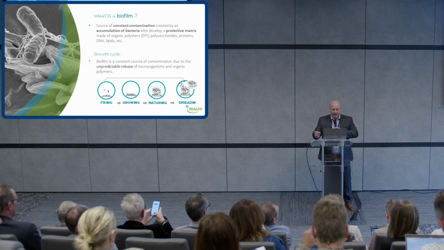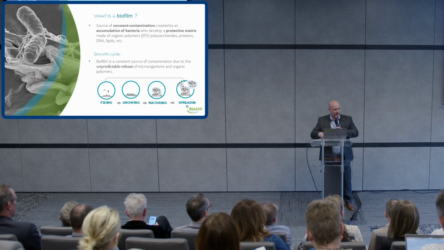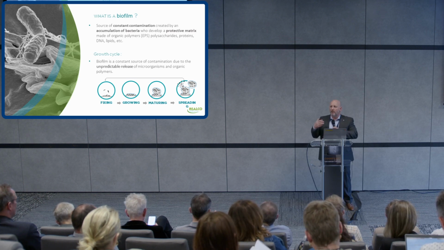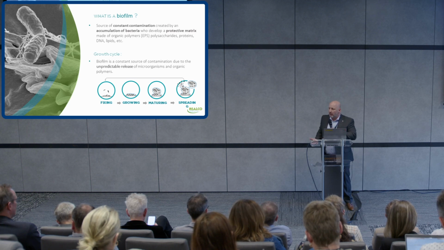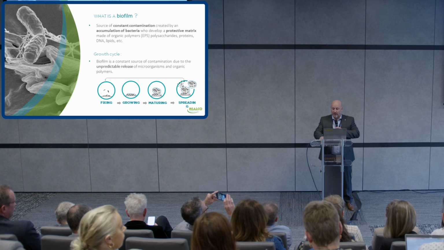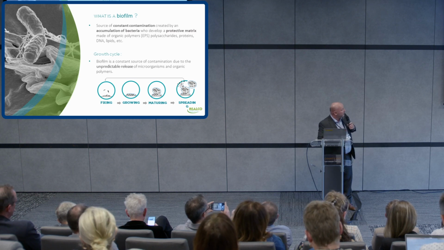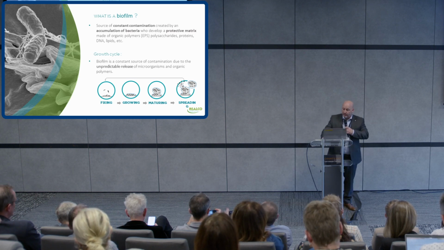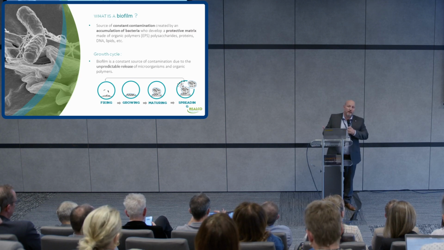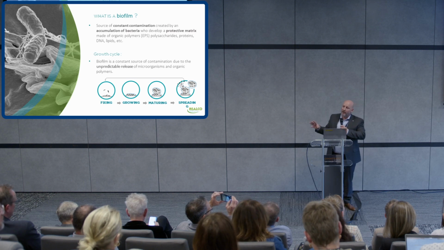And once they are there, they will try to fix on surfaces, multiply, and protect themselves against mechanical aggression, chemical aggression, etc. So it's very important to understand that once they are there, they will continue to grow, they will arrive at step number 4, which is the spreading. Spreading of planktonic cells or fragments of biofilm.